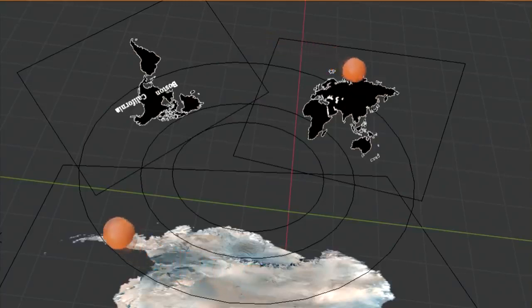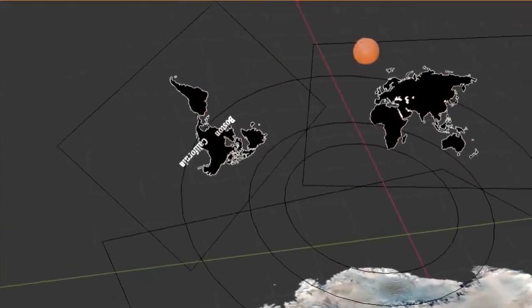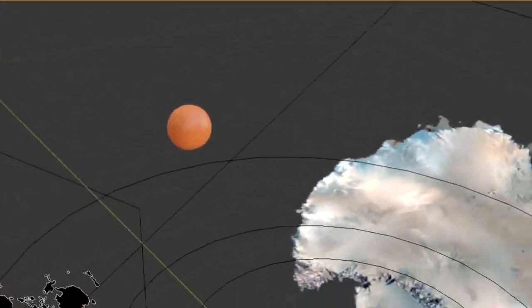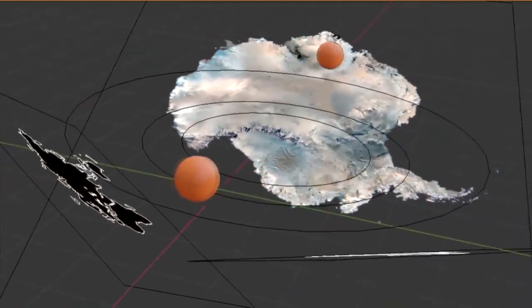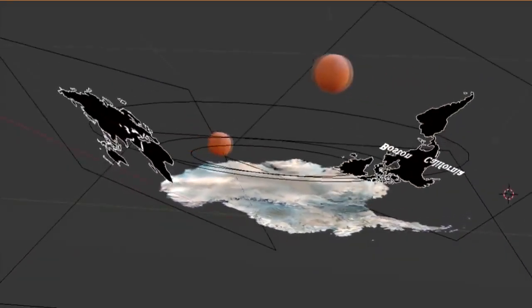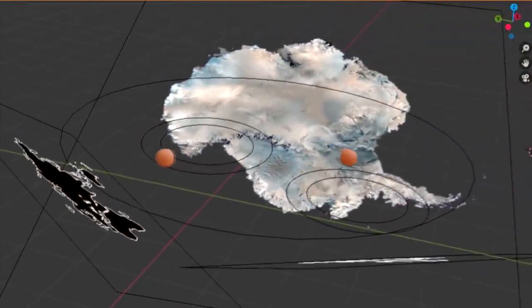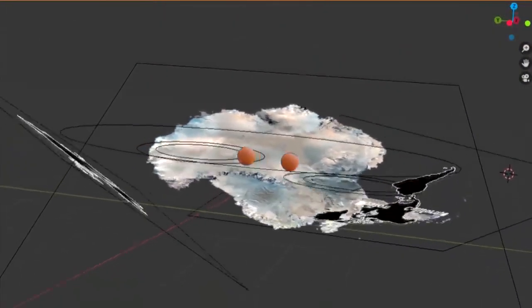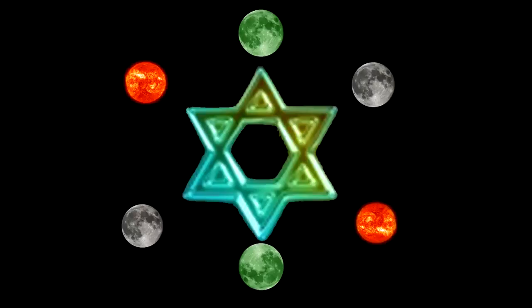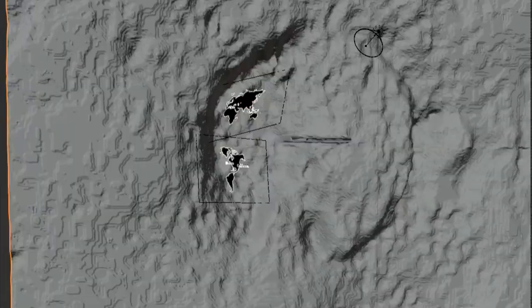Now that I know the position of the continents, I can start looking for the light, the sun. In a previous video I showed you that we probably need two suns to create the time zones as we know them. So now there are two possibilities. One big circle with two suns, or two small circles with one sun. But then I thought, the Solomon system, the Solomon star, has two suns, two moons and two zeros. Sol-o-mon. When I take this kind of Solomon star, it all seems to work perfectly.